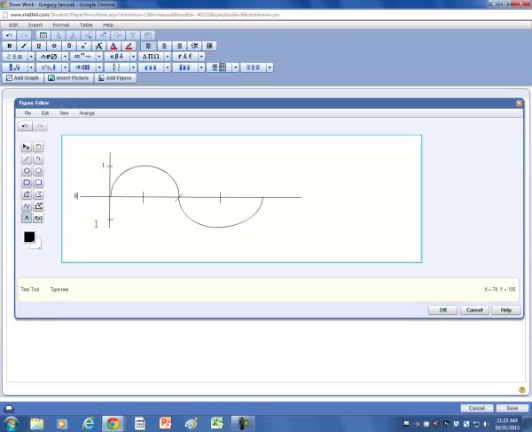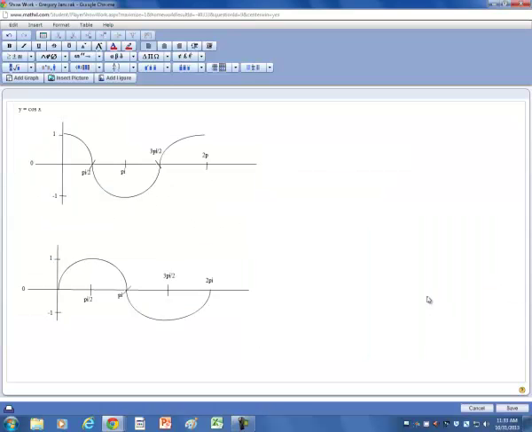We'll put that on there, and negative 1, and then here we're going to put pi over 2 and pi and 3 pi over 2 and 2 pi. Okay. And when we've got it the way we want it, we click OK.